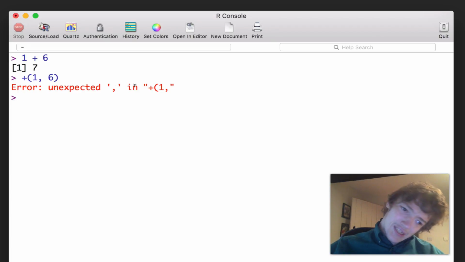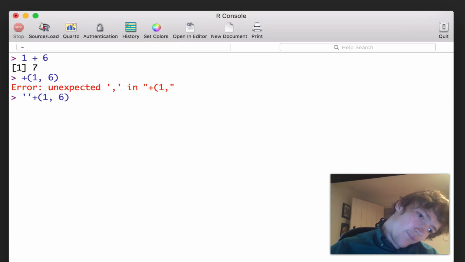But that's only because the plus is a special character. The plus is actually a function, so if we want, we can use it in the same format as any regular function. If we want to do that, all we have to do is encase the special character in backticks.